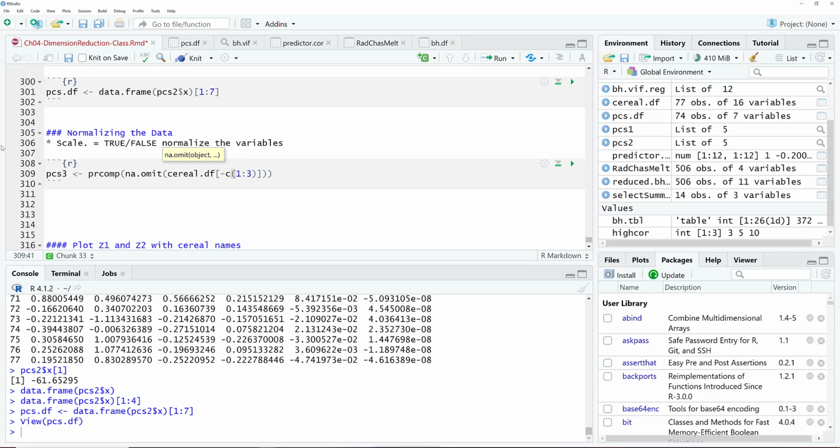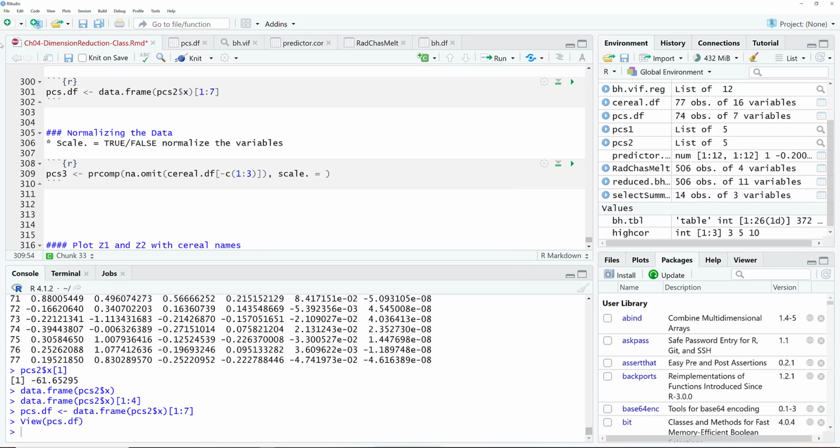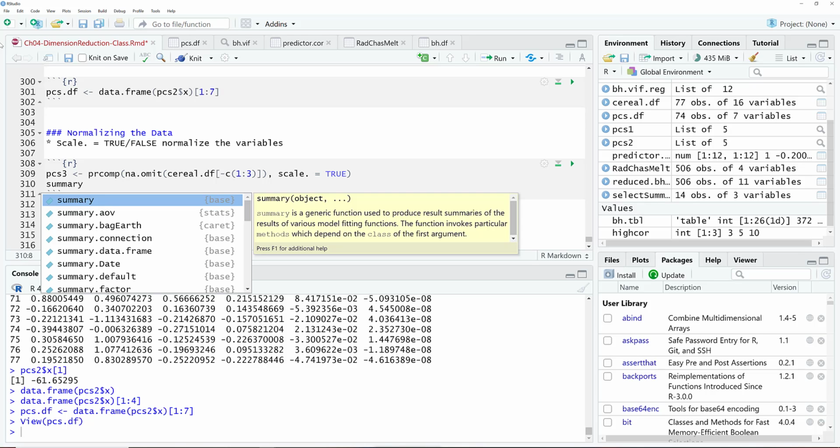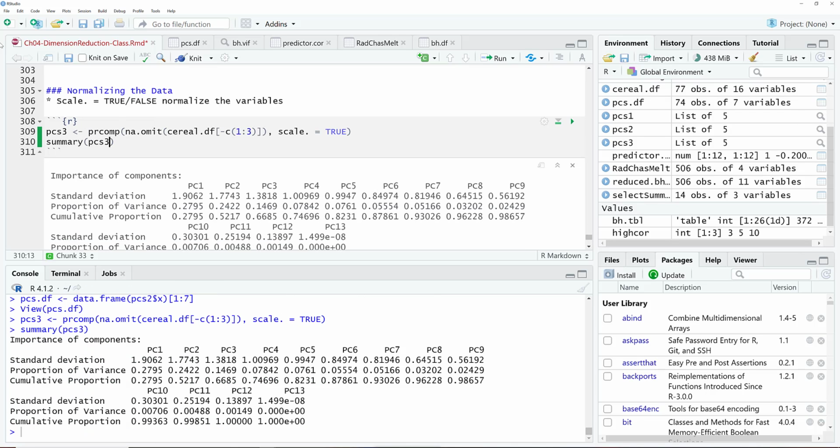Then you say scale equal to true. Now let's do a summary of PCS3, and you'll see that it's different.